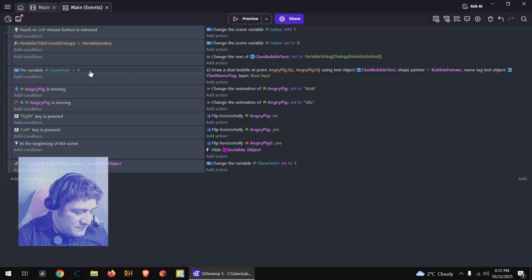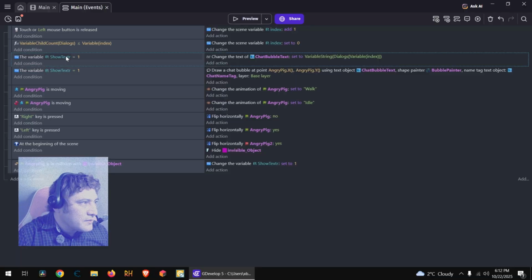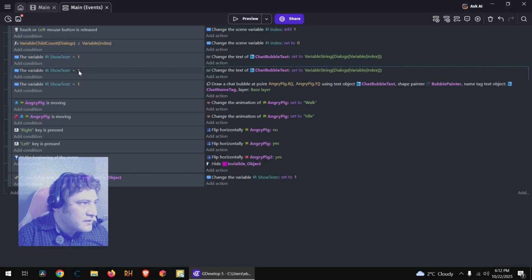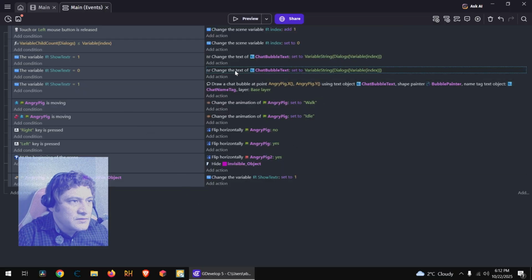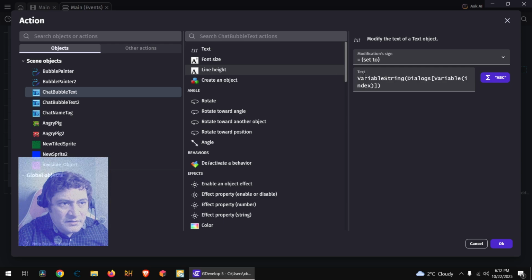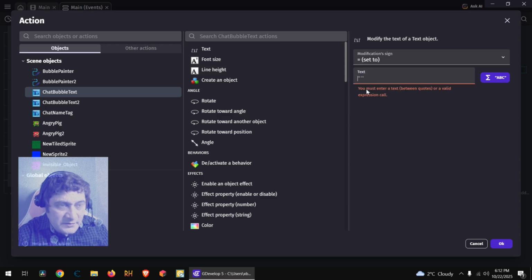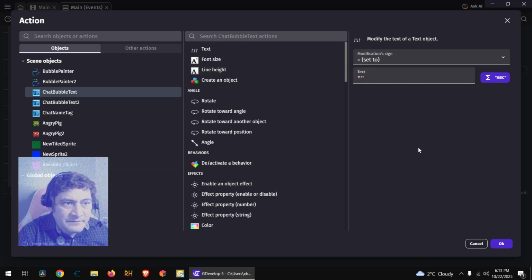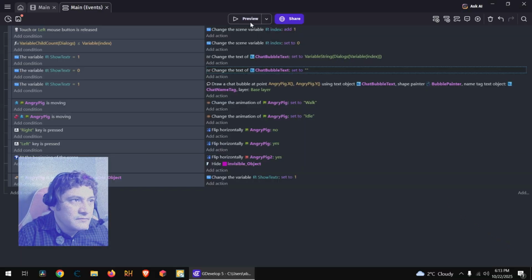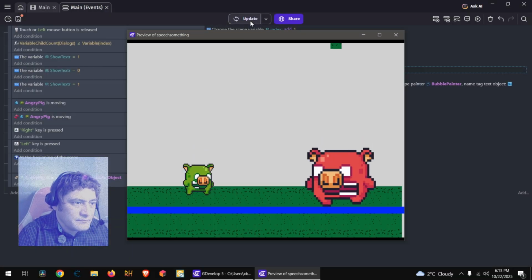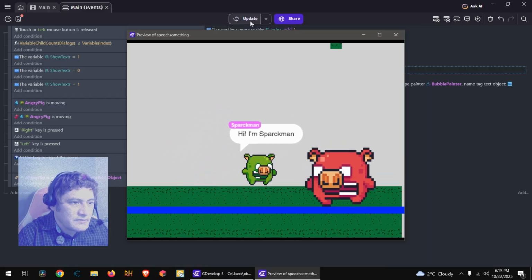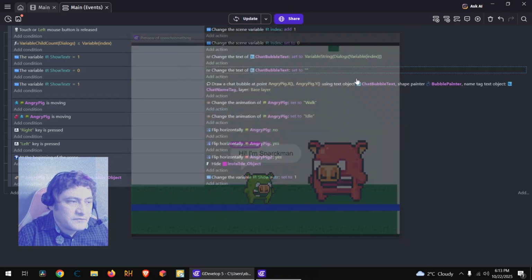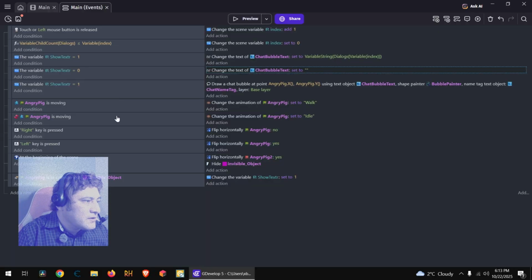Okay, so maybe paste that over here. Duplicate it, and if you set to 0, we can change the text to simply instead of the variable, we can just set that to nothing. There you go. Walk away. We need to fix that too. Okay.